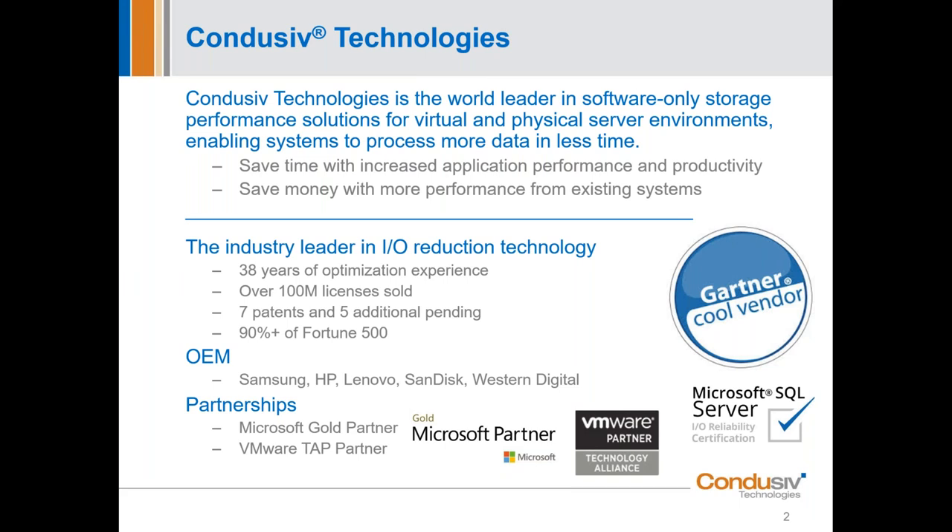Just recently we certified under what you see here as the Microsoft SQL Server IO Reliability Certification, and it was GQ and his team that earned that certification. This is a very elite certification — Microsoft has these types of certifications to make sure third-party products like ours are fully compatible and reliable with their products, in this case SQL Server. Not only did we have to go through stringent testing, but we also had to face a panel of Microsoft SQL experts and answer their questions. We did fine, and we are the only software vendor that has this certification, though we are in good company with hardware vendors like EMC, Dell, and HP.